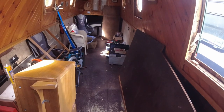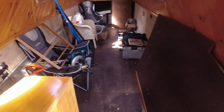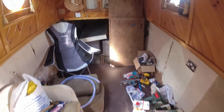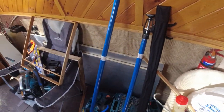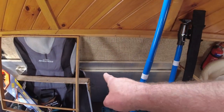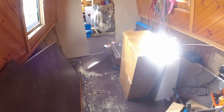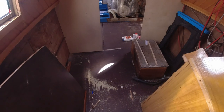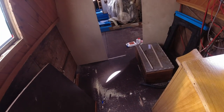I have moved all the wood out of the boat. You wouldn't believe it, but all the wood's gone. And I've also cut the wood there. This is the boards to go into the water tanks. And I've got a nice big piece of insulation behind there to wrap the tanks in. Or I might need to buy some more, but that's a start anyway. And then once I've got these sole boards screwed down, start thinking about fitting the kitchen and stuff.